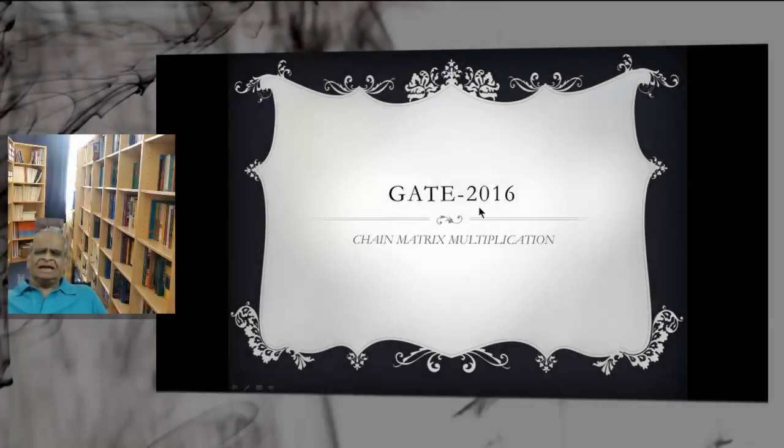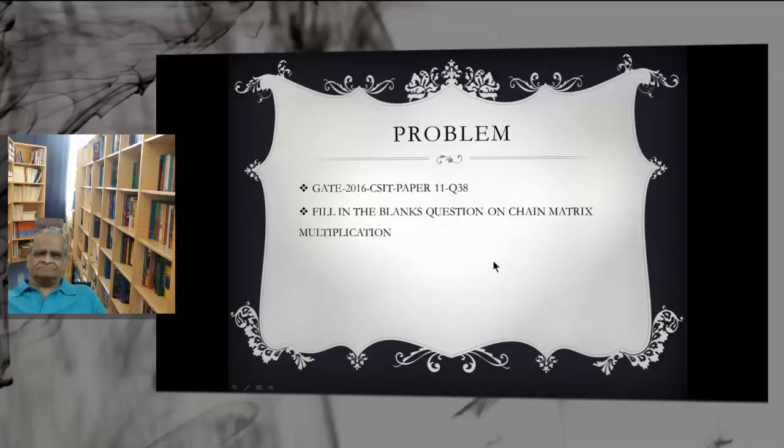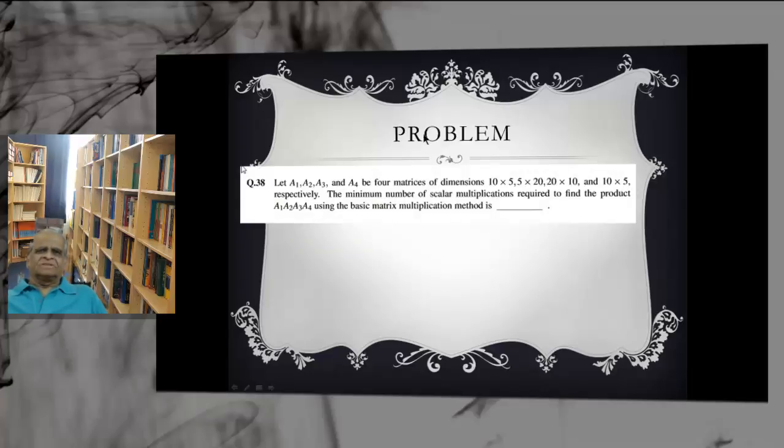GATE 2016 is a competitive examination taken by millions of students every year in India. Based on the February 2016 question paper in Computer Science and Information Technology, here is a question on chain matrix multiplication. GATE 2016, Computer Science and Information Technology, Paper 2, question 38. It is a fill in the blanks question.